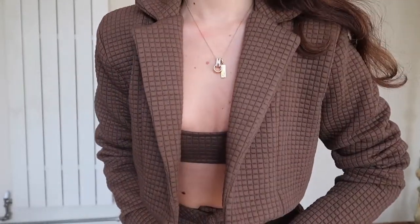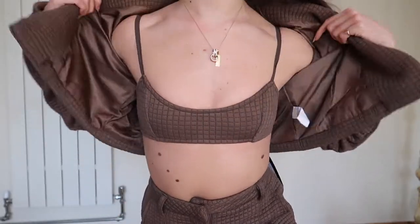So this is the details up close of the blazer, and it is a very tailored blazer, but it's almost like, I think on the website it said oversized, I'm not quite sure, but it's a very boxy cut, which I think is really flattering, especially if you have a short torso like me. It just makes you look a lot longer. But also the way it cuts exactly where your thinnest point is, just a bit above it. So if you know anything about body enhancing, if you cut anything above where your thinnest part of the waist is, it makes it look smaller. So as you can see, it flatters you in the right way, and I love it.